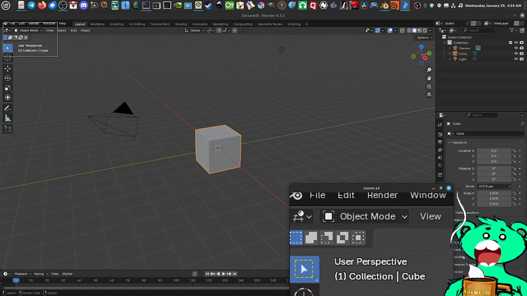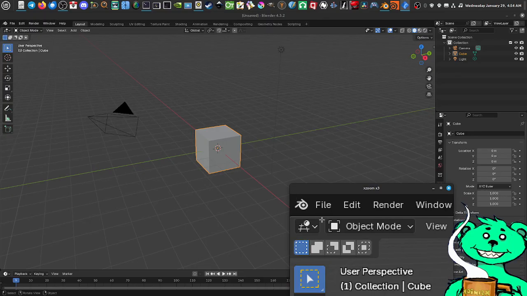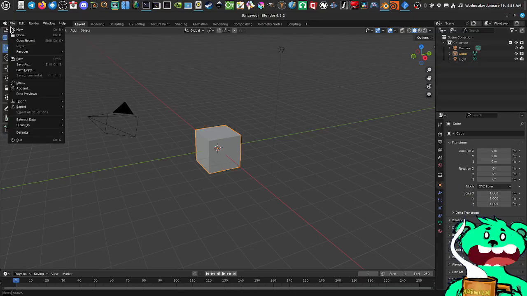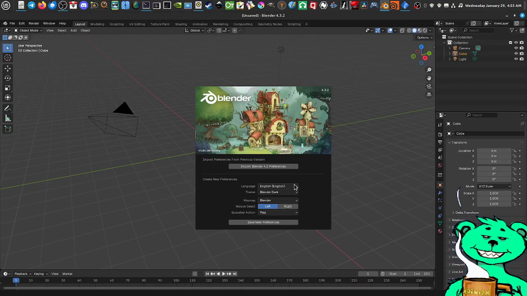So if we go up here, if you look in the magnifier to the side, you'll see what I'm pointing at. Okay, so this right here is the main Blender menu. So you have this Blender icon. When you click on that, it has things like the splash screen, about Blender, install application templates, systems. So this is pretty advanced, and you don't want to touch this right off. But if you happen to want to see the splash screen for Blender, which is the opening art of the program, you click on that and it'll show you, right?